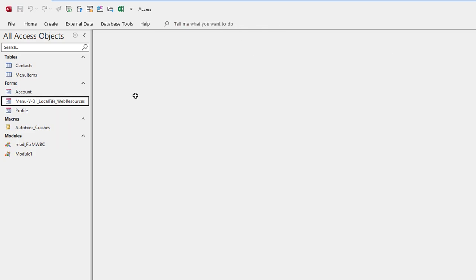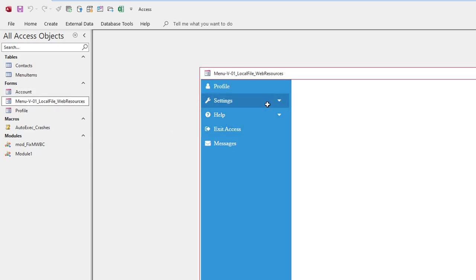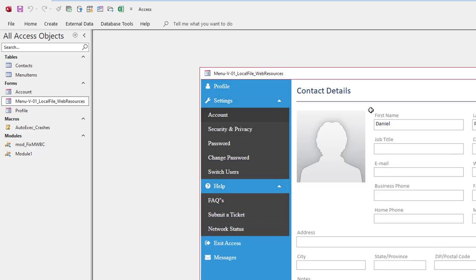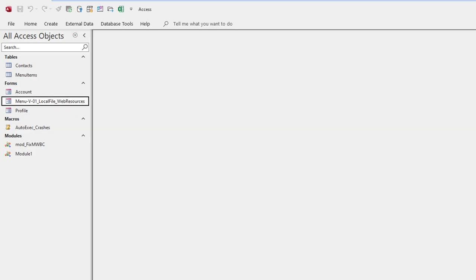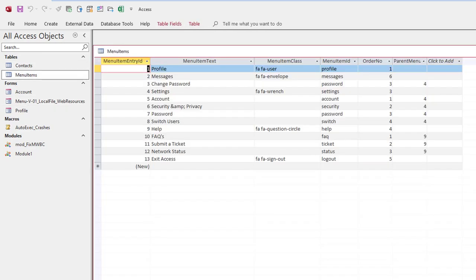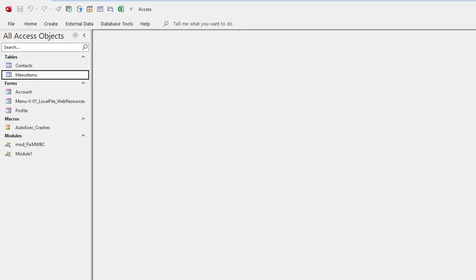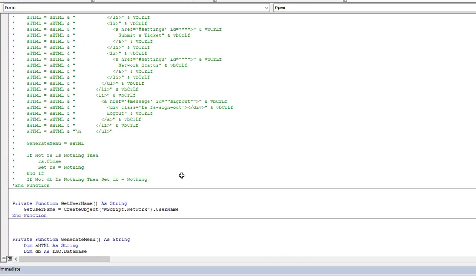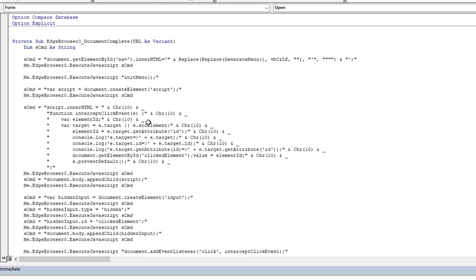And in fact, when you look, you'll see that those two menus, settings and help, are menus with sub-items in them. The functionality doesn't change because it's all still being controlled by that click event. But just to illustrate that it can all be driven here very simply. And I'm not going to go into all the code right now, but basically, like I said, it's controlled here at runtime.